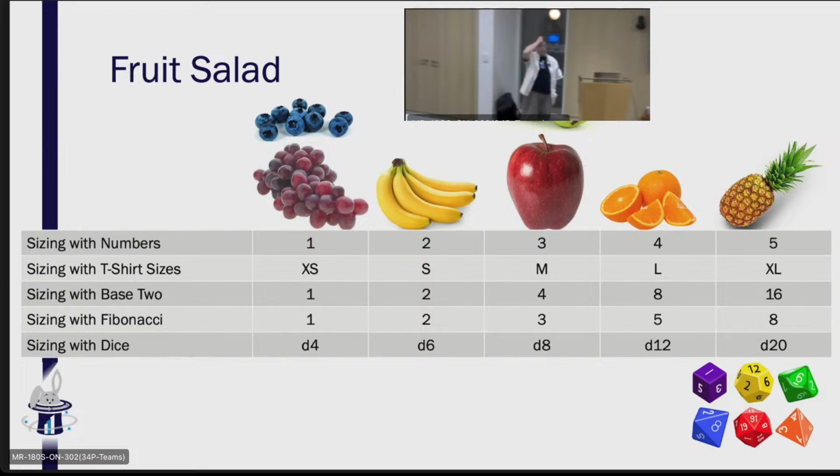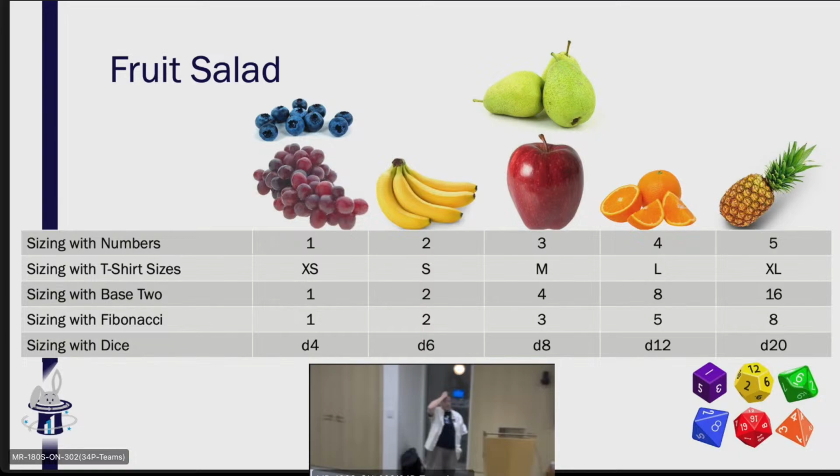And then at the end, after we put them into the 13 buckets, I went up and I said, are the blueberries different enough from the grapes that they deserve their own category? And the team looked at me and said, no, they're actually all about the same. We're not interested in whether something's going to take you 5 minutes or 10 minutes. We're interested if something's going to take you a magnitude of effort difference. So you're absolutely 100% right. The blueberries are probably easier than the grapes. Are they easier enough that they are worth giving their own number to? And I don't know the answer to that.